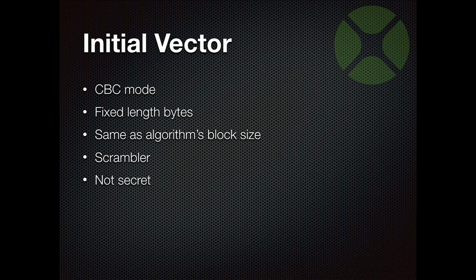And one of the keys to the initial vector is it's not secret. So how does this work? I just said when you encrypt the first block of data, that encrypted data is used to XOR and scramble the next block before it's encrypted and down the line. But the first block of data has nothing to scramble against. So you supply something. You pick something randomly. It doesn't have to be secret, because none of the rest of it is secret. Anyone looking at it would see what the vector is for every subsequent block. But whatever bytes you supply, that's used to XOR the very first block, and then that's propagated down the line.